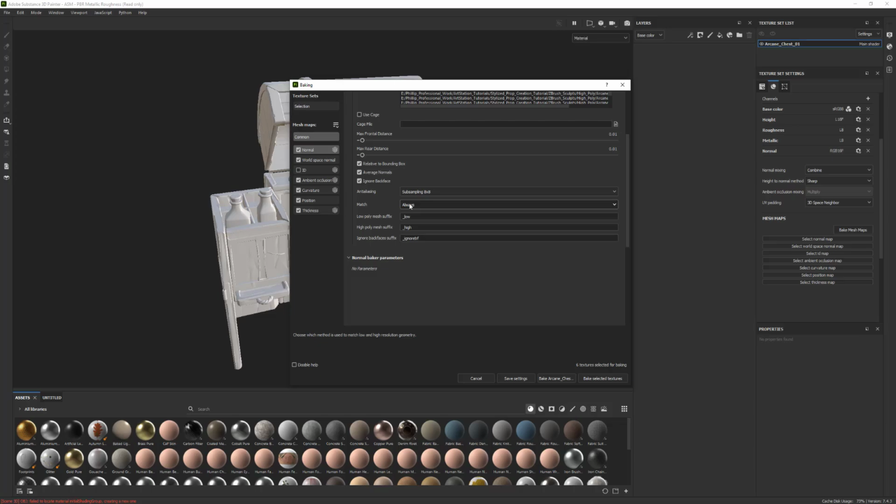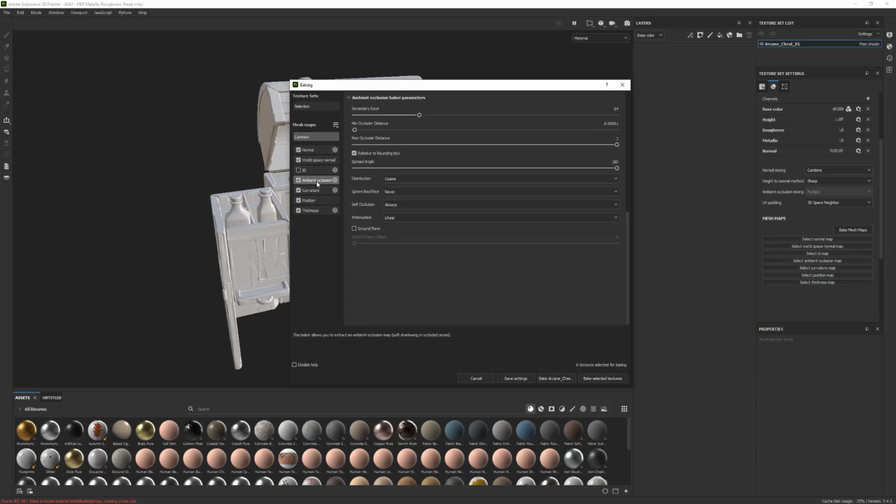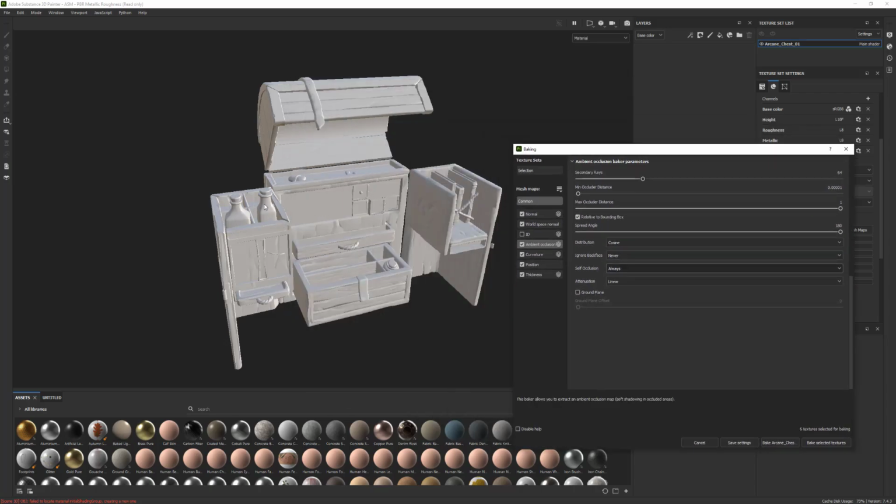Okay, so the other settings that we can look at really quick are self-occlusion and ignore backface. The reason why you would want to set this to only same mesh name is if you didn't want the meshes to be baked into one another. So if you look over here, you see these bottles and this wooden desk part right here.